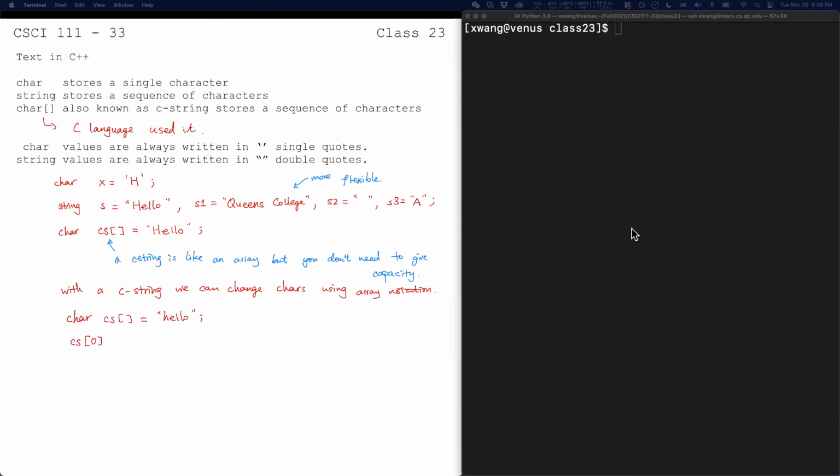So we will access it as how we do with the array. We want to change the first character to character H, so with the single quotes. So this will make the C string, or our character array, now become hello with capital H.